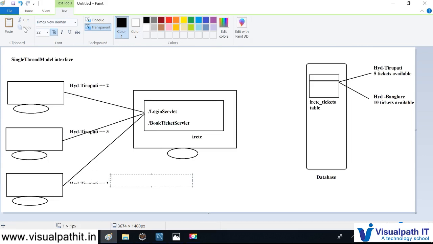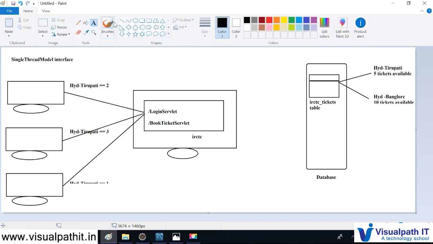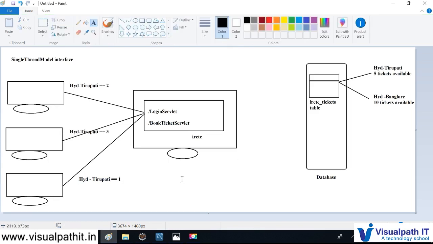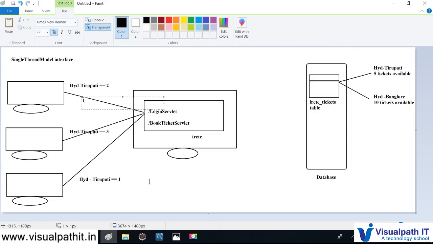Let me write it more clearly. This guy needs Hyderabad to Tirupati, he just needs one ticket. Likewise, people are requesting, and I'll give priority to these users. This is the first request, and this is the second request.